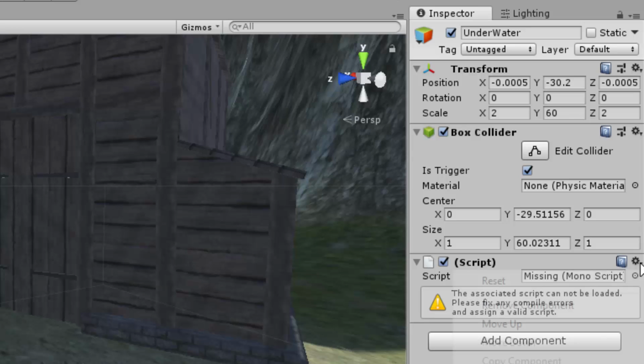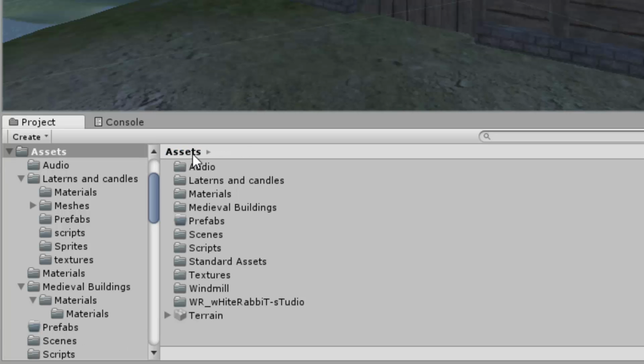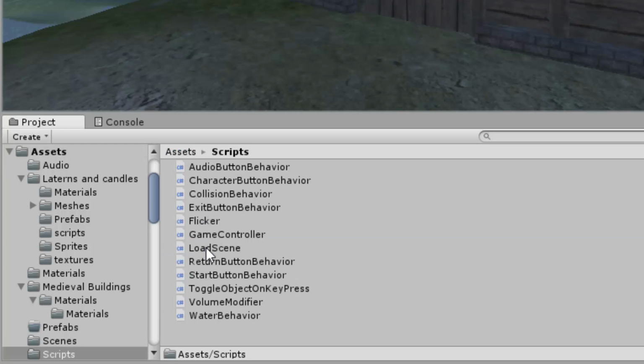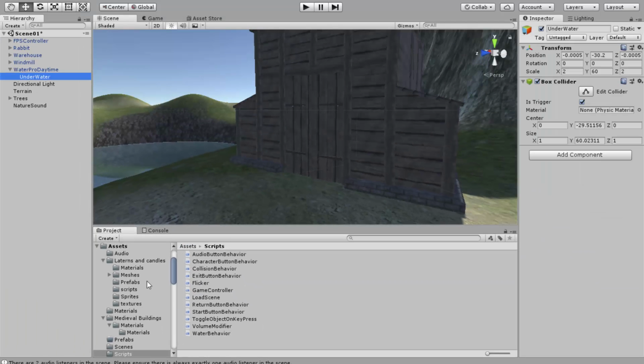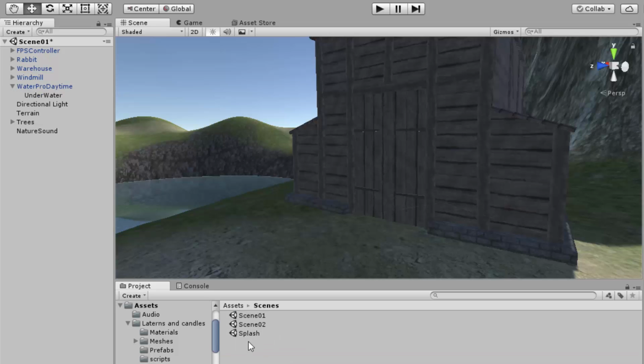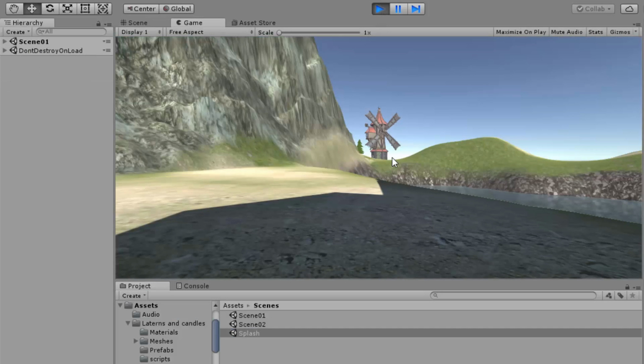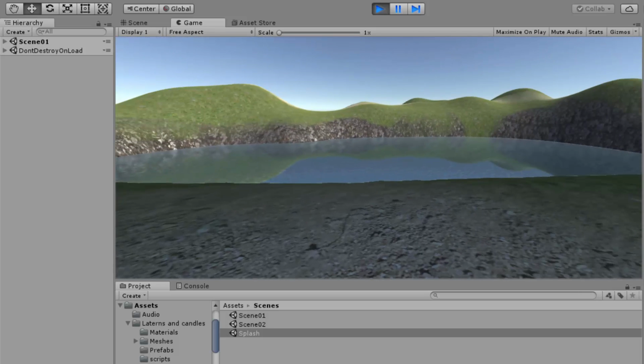Click on the gearbox by the script name and remove the component. Locate the water behavior script in the project window again, and drag it to attach it to the underwater game object. We have to go back to the splash scene to test this out. Be sure to save. And it seems to still be working with no errors.